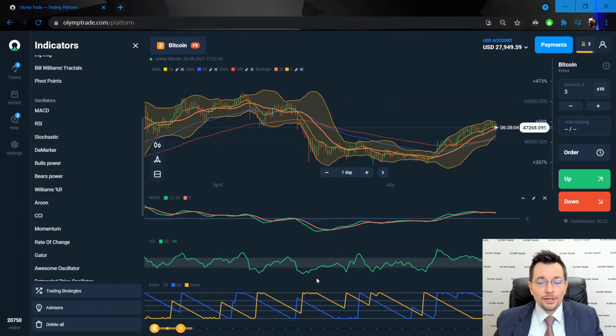This graph helps you to understand what the prevailing trend is. What you want is the down line to be going down and the up line to be going up, and then you buy at the cross. Now the cross of this oscillator was right here on the oscillator, and this would have been actually a really good area to buy for Bitcoin.